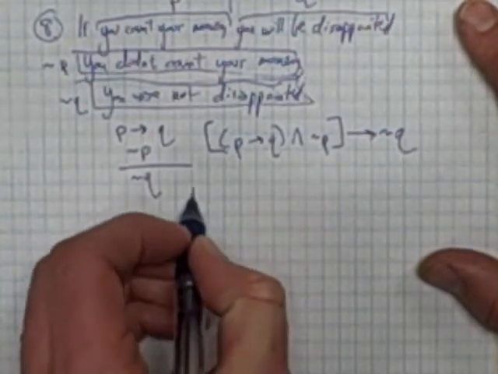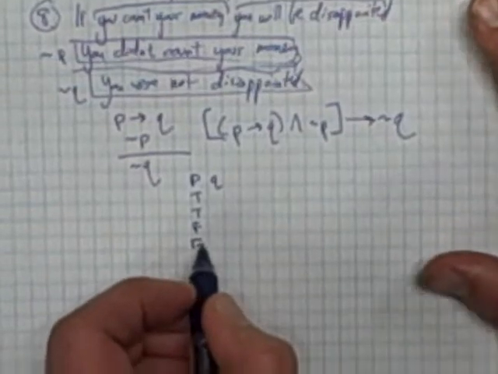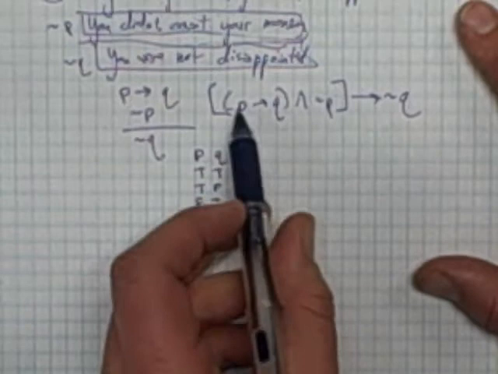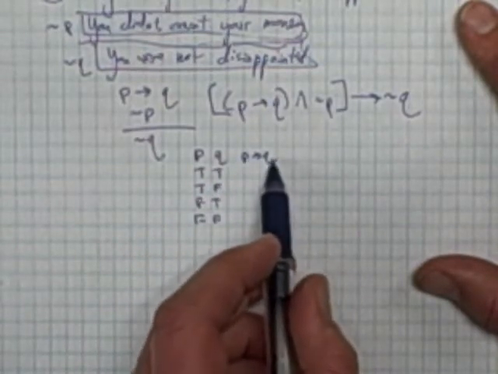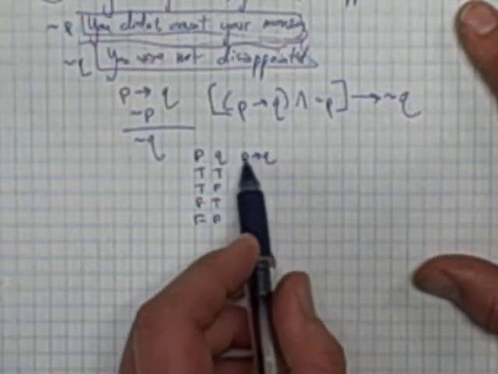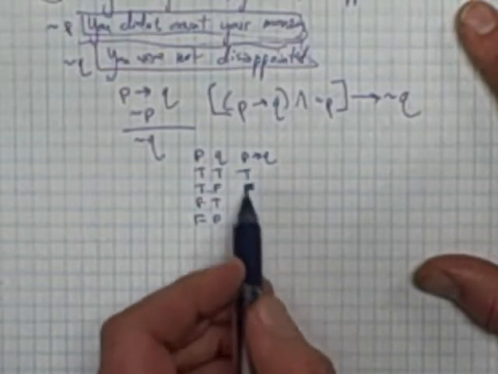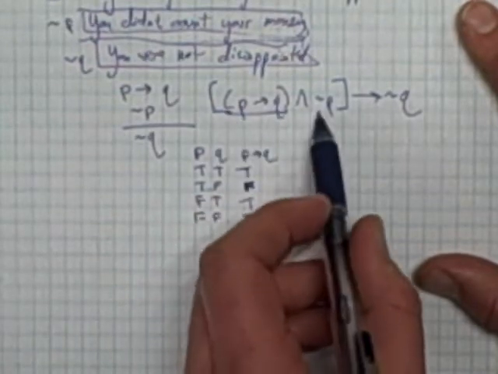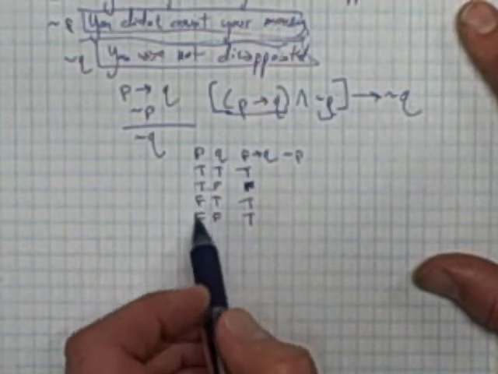So let me make my truth table. I have P and Q, two statements, so start with all my possibilities: true, false, true, false. I'm going to build this up. P implies Q. Remember, the only time this is false is when that's true and that's false. True implies false, so it's false here. That's a nice looking F, and then everything else is T. So I have that part made. I'm just going to make a not P just so I can have it. Opposite of P: false, false, true, true.